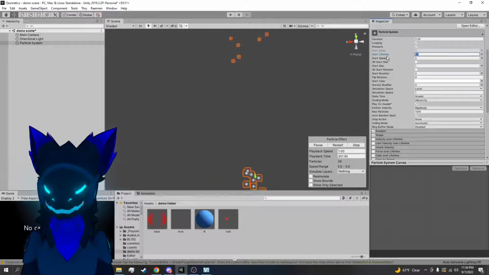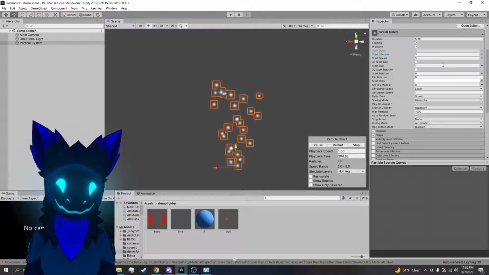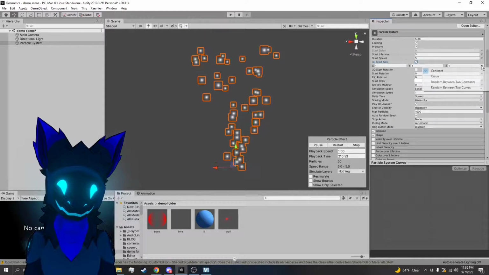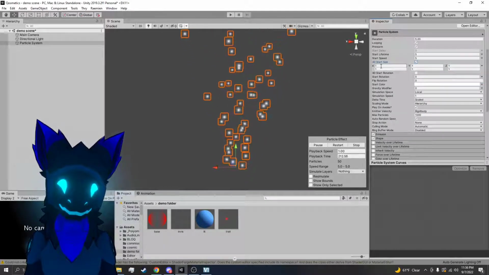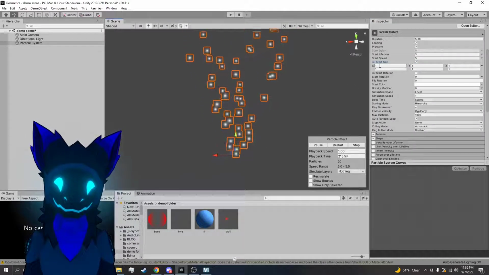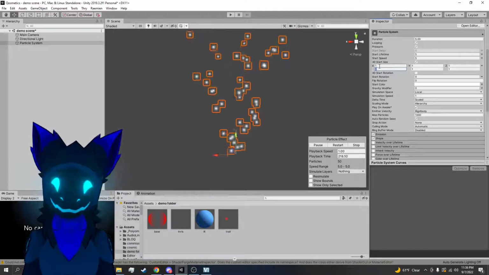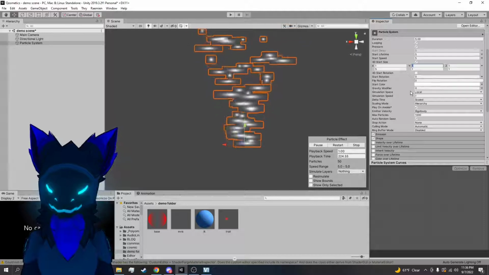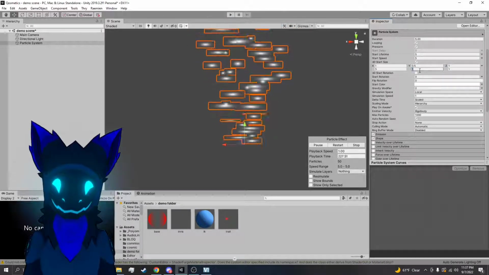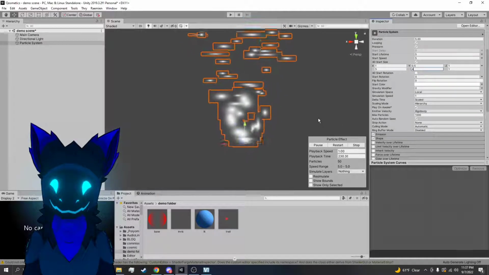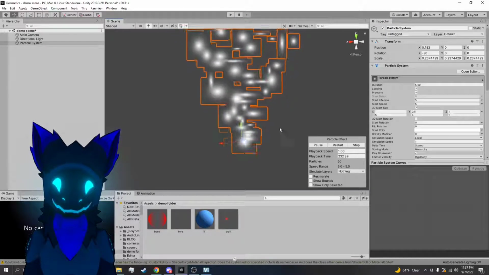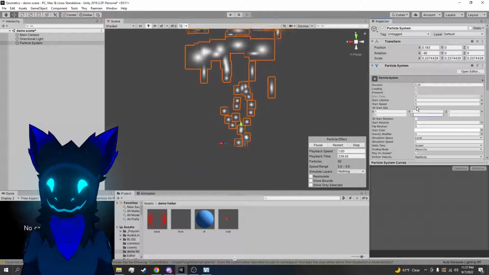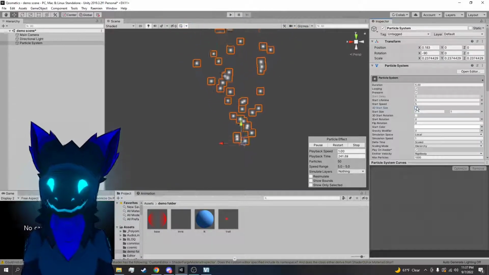Now, these values are very, very important because things like 3D start size, you can choose a drop down for this as well. And you can do random between two constants, and now you have even more customization. So let's say I wanted the 3D start size for this to be between 1 and 5, and then maybe the Y value between 0.5 and 3. Now you have all these different shapes of particles going all over the place. It's a very useful value. You're definitely going to want to be utilizing it a lot more as you get more in depth with Saber creation.